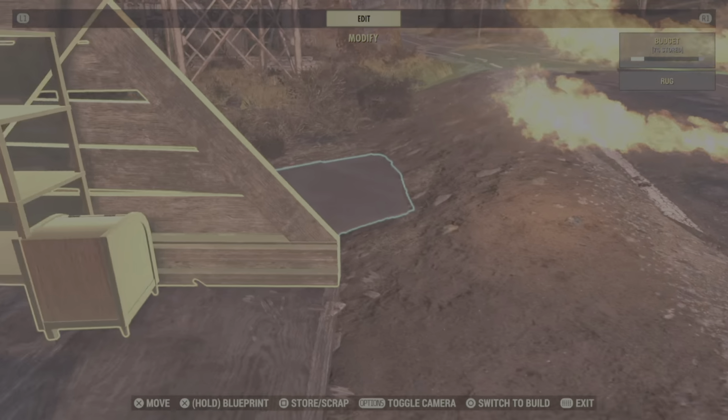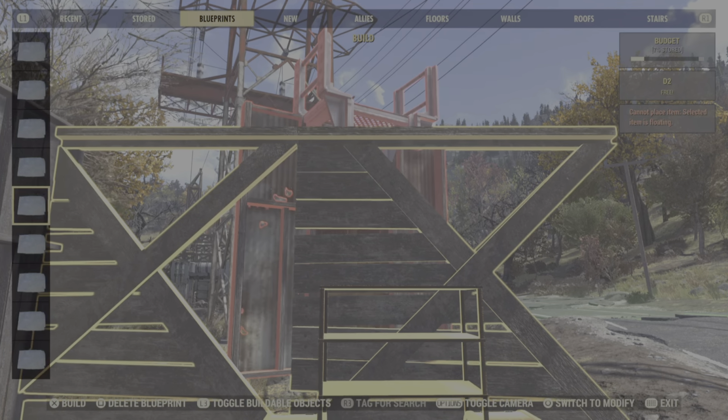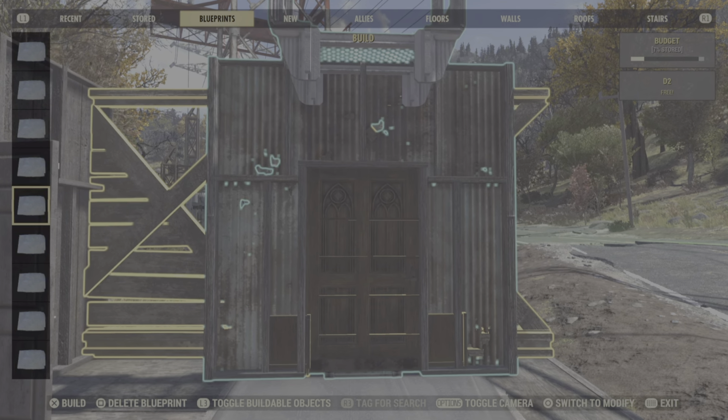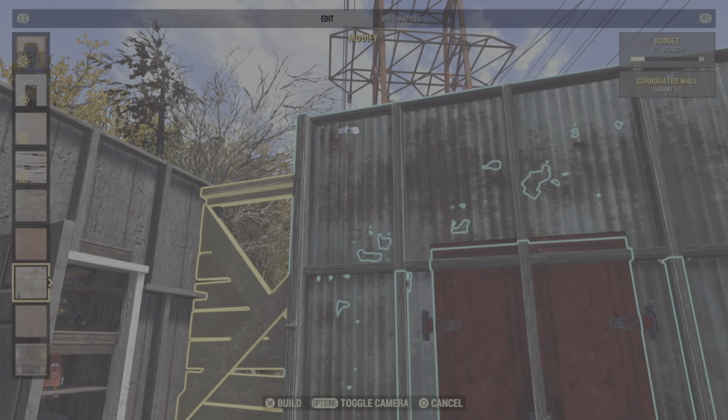And we do that so that we can put the rug here. Now on top of the rug, we will put our blueprint. We'll make sure it's lined up the way we want it lined up, and we'll put it down. Then we'll change the wall, not the wall, the door. We'll change the door using the replace option to the circus door, which I think is down here. Yep. With the red side facing us, because it opens out to the red side. And we'll delete the catwalk. Change the doorway wall into a solid wall. Delete it.